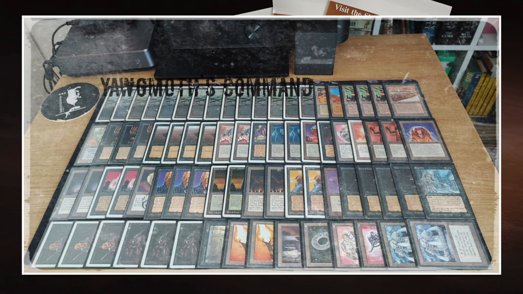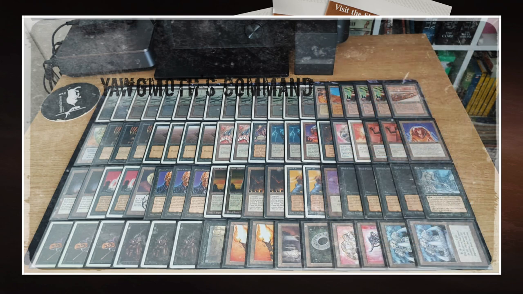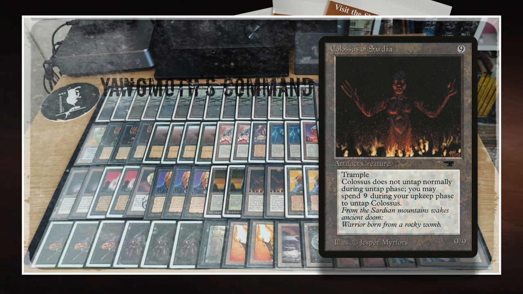And then, of course, you can use that to, for example, play a Triskelion. Or if you already have some more mana, you can use it to play the Colossus of Sardia. There are 2 of those in this deck as well. And talking about Colossus of Sardia, it's a 9/9 trampler for 9 mana, right? It is huge.